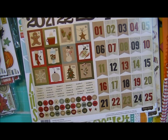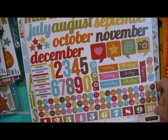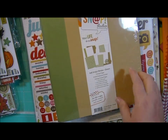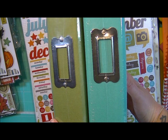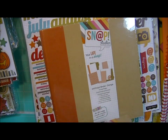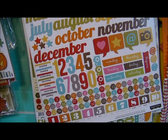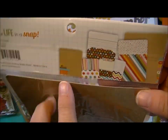And now we get into the Snap stuff — everybody's been waiting on this, including me. These are the Calendar Cardstock Stickers. This is the Green Binder — these are 6x8 binders. This is the Teal Binder — these are really nice, very very sturdy. This is the Orange. And this is the Pink. These are the Snap Pockets Color Fusion — and these are the ones that come in the pack.